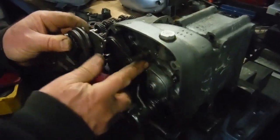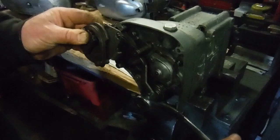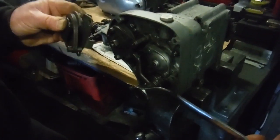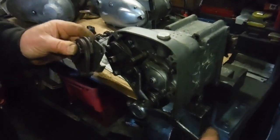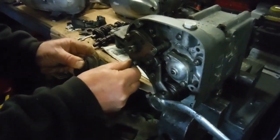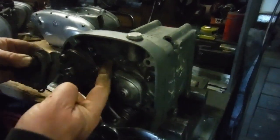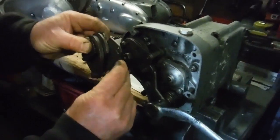So what you've got to do is bring that to a point where, as I've demonstrated, you run out of movement on the gear lever in either gear change direction, just as the gears click nicely into place. You can get that just by slackening these two nuts, obviously, as they act as lock nuts. And then behind are those pillar bolts there.